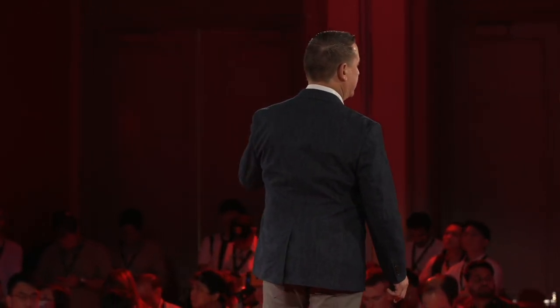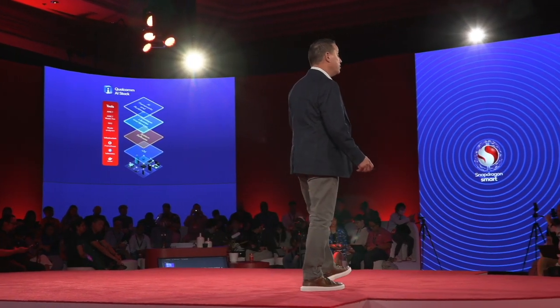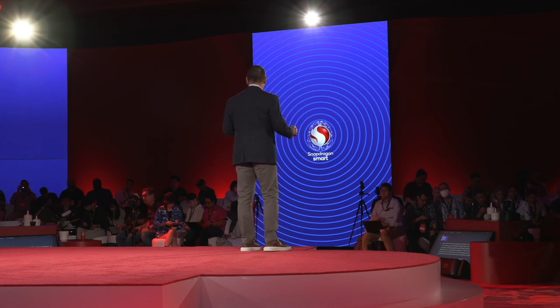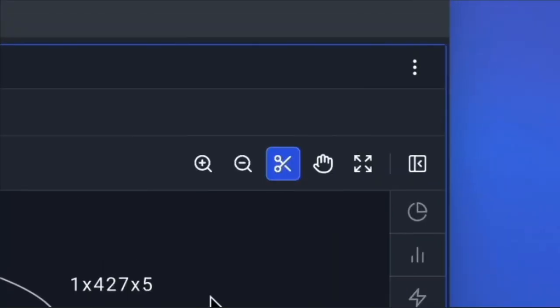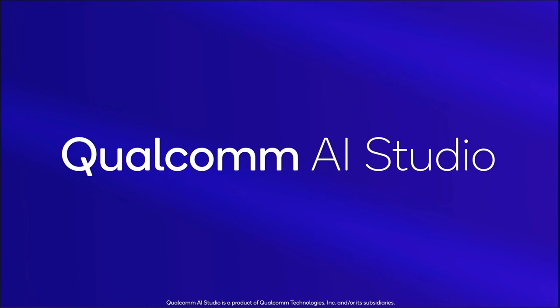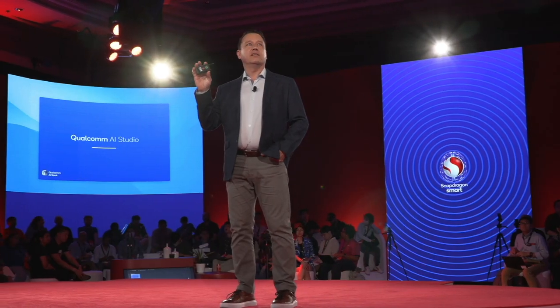Reiterating the sophistication of the AI stack and all the tools — quantization enhancements, NAS — this is all focused on increasing developer access to all of Snapdragon's silicon and reducing time to market while maintaining power efficiency. We don't think we've gone quite far enough, so today I'm super excited to unveil for the first time a brand new product: the Qualcomm AI Studio.